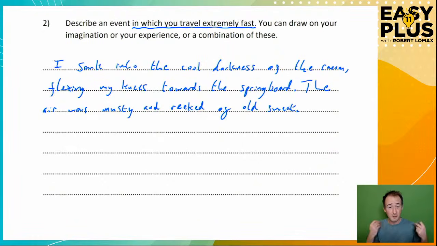Notice how if I use a really powerful, really interesting, specific verb like reeked, it's quite natural then to use a really simple adjective like old. I don't need to do something complicated there. If you do too many fancy things in a phrase, it just starts to look like you're showing off rather than trying to communicate. And communication is often about simplicity, a balance of precision and interest and direct simplicity.